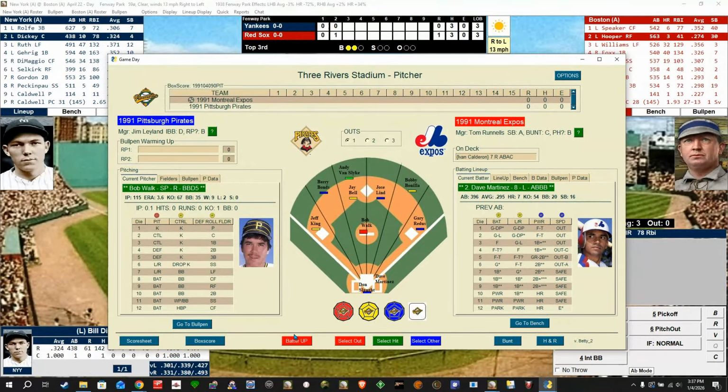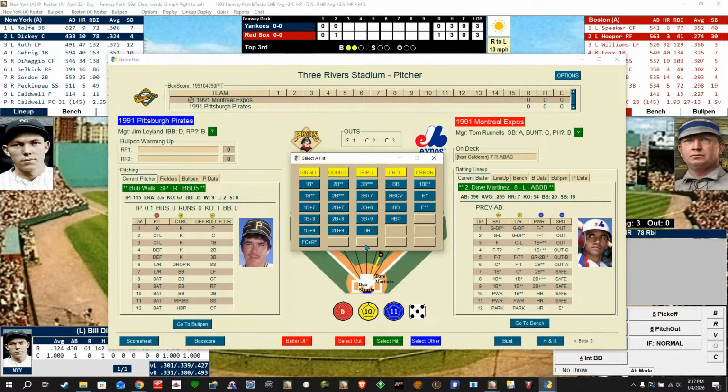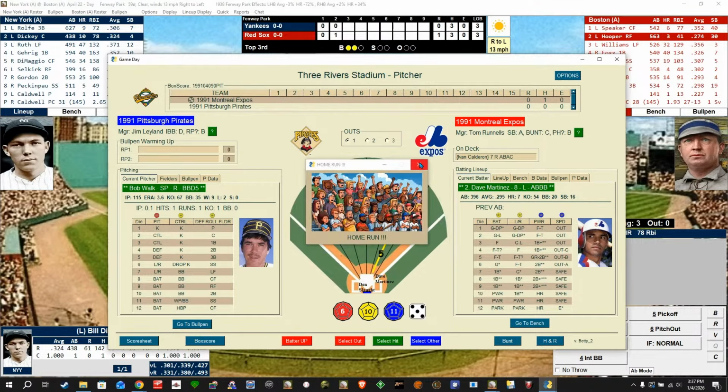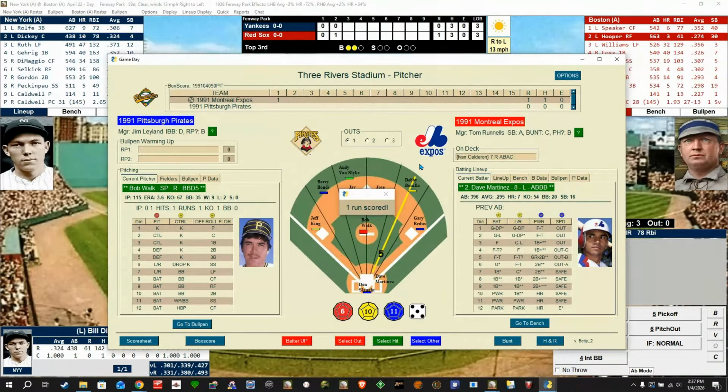We'll get back to this Red Sox in a minute. I'm trying to get this thing. Come on, crash. All right, here's Dave Martinez. And here's the pitch. Bob Walk used to make me nervous when he was on the mound. So this is going to be a batter 10, power check 11. Oh, my God. And Dave Martinez just knocks it out of River Stadium. Damn it. So Paul's here. My Pirates give up a home run. See, isn't that nice? It could be memory overload.